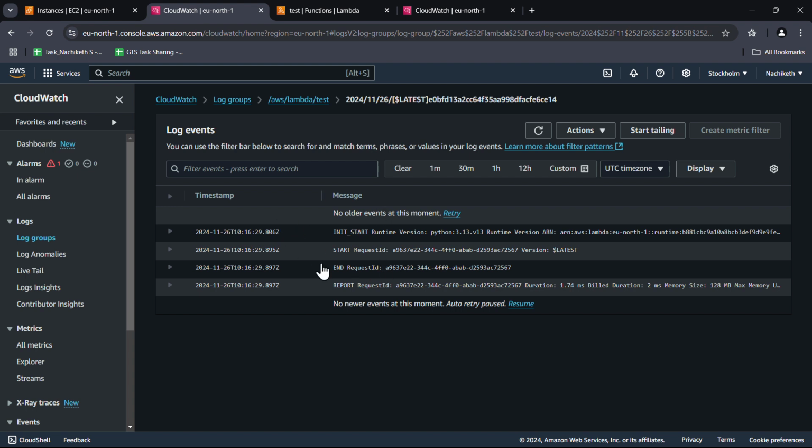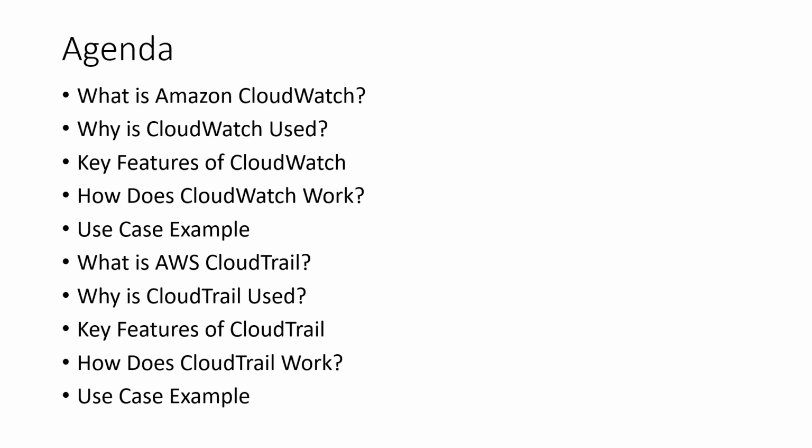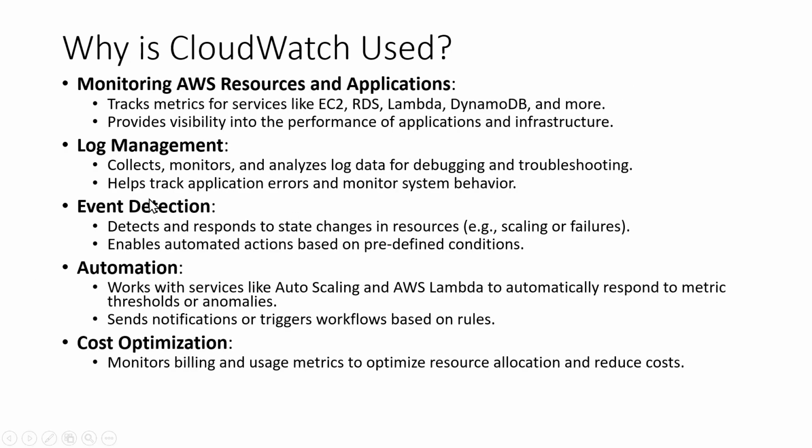Okay, so this is log monitoring, and another thing we saw is the metric, setting the alarm and doing the automation. Fine. So this is all about Amazon CloudWatch. If you want to look at event detection and doing things, just look at the Lambda function demo video. You can make it out. We have performed this with the EventBridge service there.